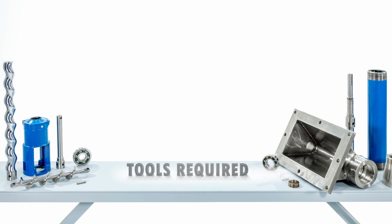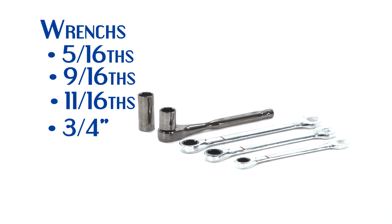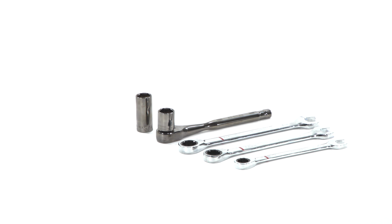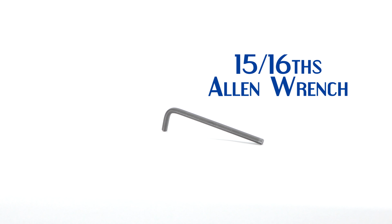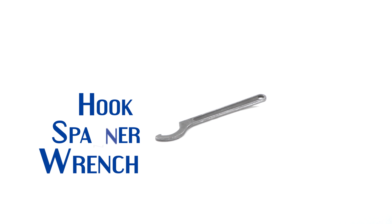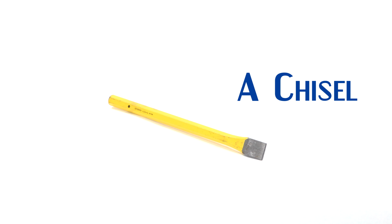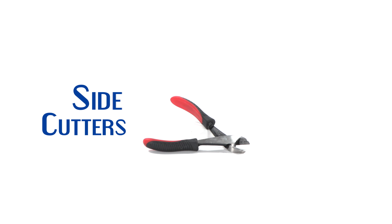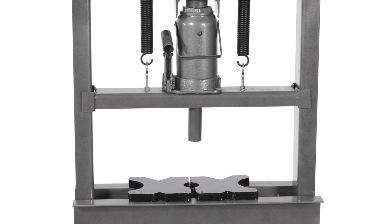Tools required: a pipe wrench, strap wrench, or chain wrench, a 5/16 inch, 9/16 inch, 11/16 inch, and 3/4 inch wrench, a punch and a hammer, a 5/16 inch Allen wrench, a hook spanner wrench, a small flat-bladed screwdriver, a chisel, a pair of side cutters, a rubber mallet, a vise mounted to a table or a stand, and an arbor press or hydraulic press.